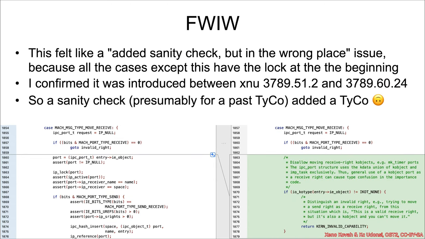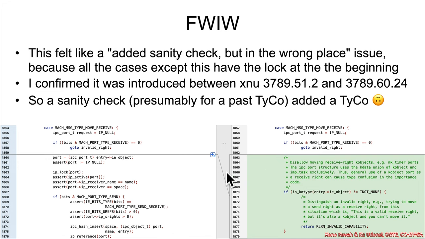Now, when I was looking at this, it seemed pretty obvious to me that this sanity check and the lack of the lock occurring first, when the lock occurred first in every other case, was probably just a situation of the code used to have the lock at the beginning and everything was good, and then the sanity check got added, and that was probably the developers thinking, well, you should add the sanity check as soon as possible. Always add the sanity check up front, right? Right, that is what you should normally do. But when we get into Mach's opportunities for race conditions everywhere that mutual exclusion is not achieved, well, that then becomes a bit of a problem.